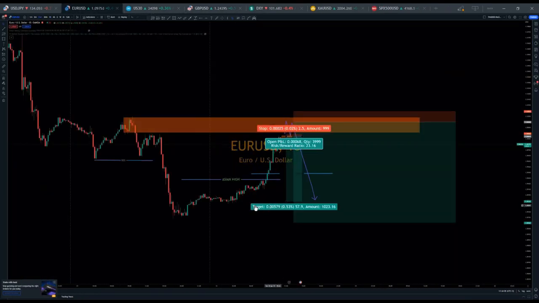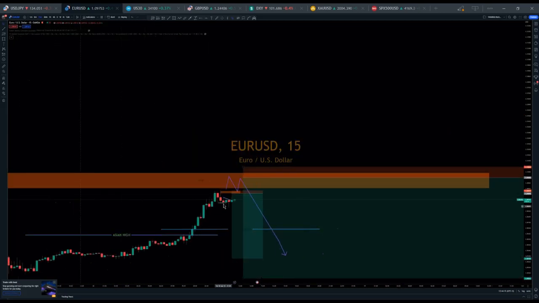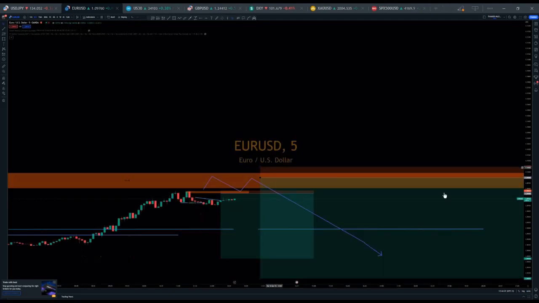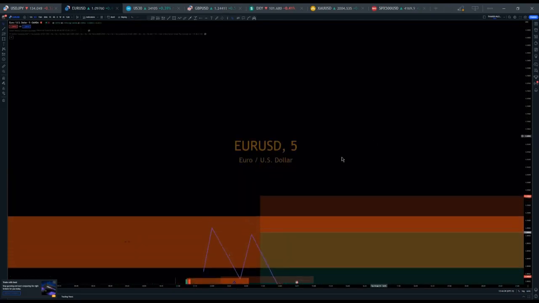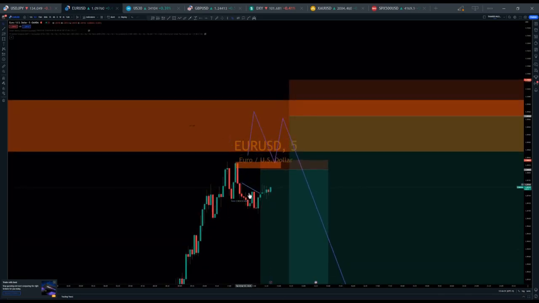Also on the EU, I'm expecting the same thing. Either we go up to that area or we come up to this area. Let me show you, starting with the 5 minute time frame. I'm not really sure of this change of character, but it could be.